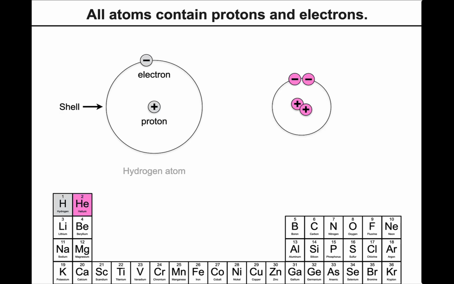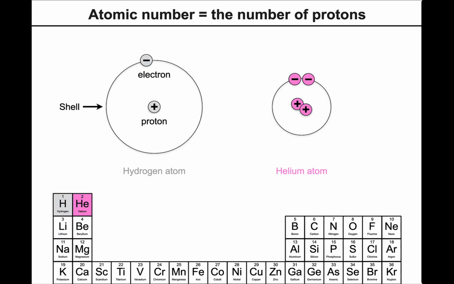Here's another atom for reference. We have a helium atom. What's the difference between the helium atom and the hydrogen atom? Well, the helium atom, of course, has two protons, and it has two electrons in this case. It also has a shell. So what is it exactly that makes the atom on the left a hydrogen and the atom on the right a helium? Is it the number of protons, the number of electrons, the number of shells? What is it? The only thing that defines what an atom or an element is the number of protons, not the number of electrons. A lot of people think that it's really just the number of protons.